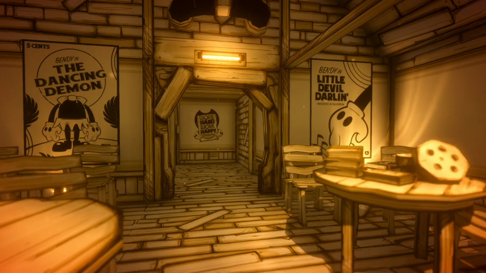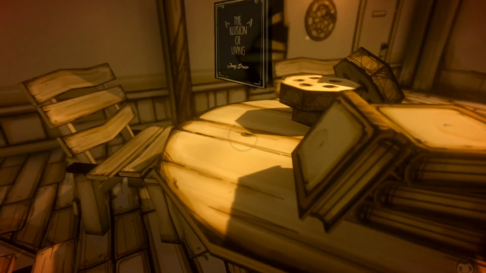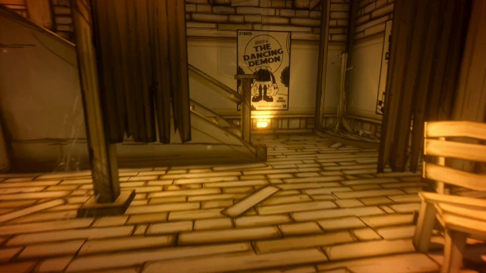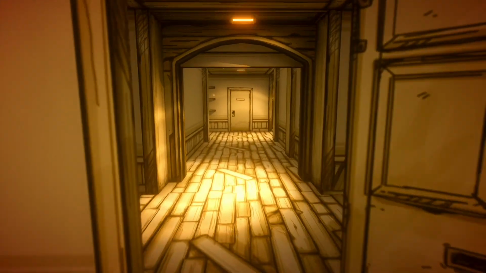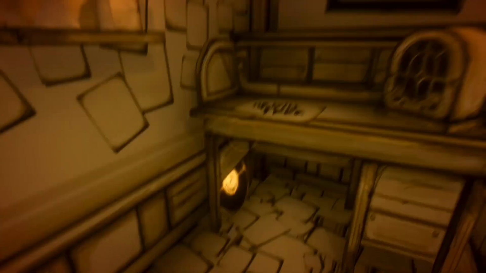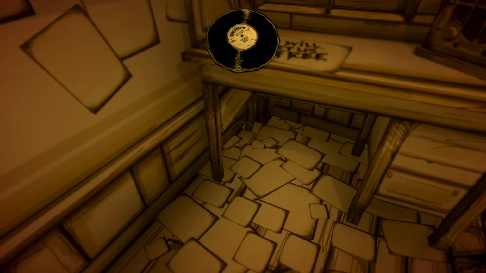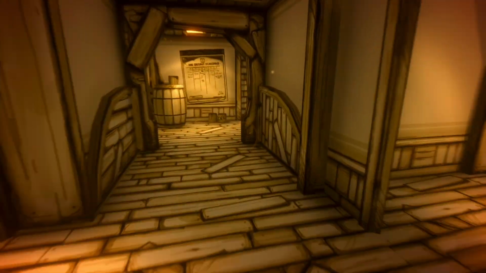Oh, it's a little work area. Oh, look, book right here. The Illusion of Living, Joey Drew. So he wrote a book, it looks like. We do need to go back to that room, which I think it's this one then. Yep. Then I need to go back to the ink machine, and what else are we missing?